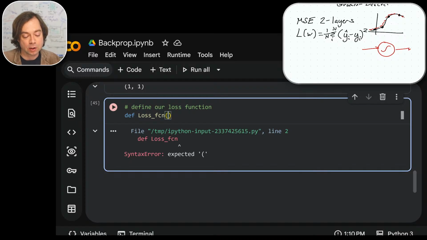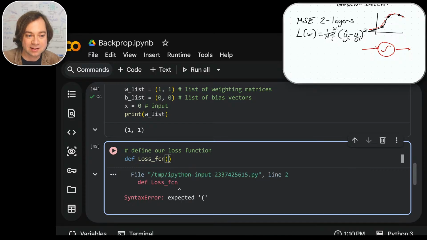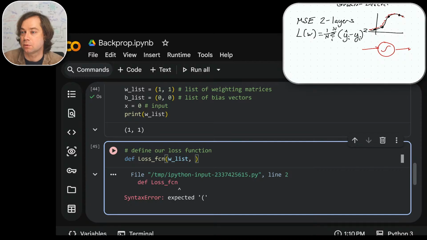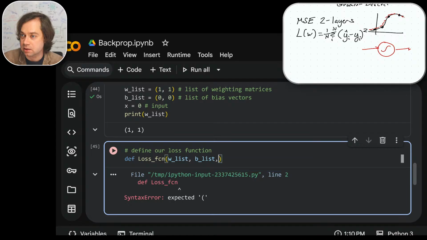So it should take in a list of weights, which we'll call W list, then our B list, our list of biases, and an X data list, a list of X data points, and Y data points.